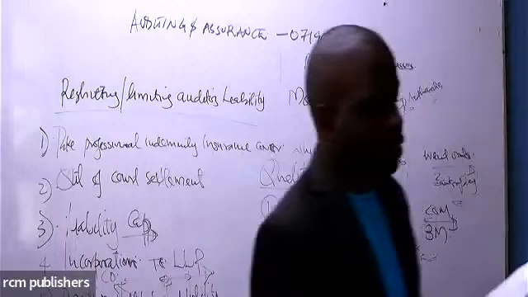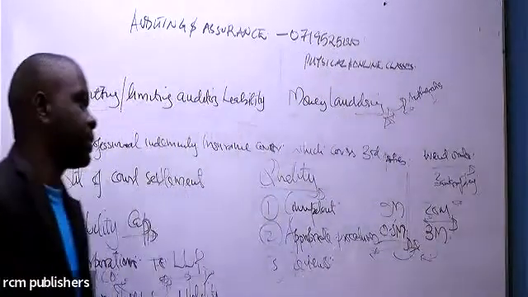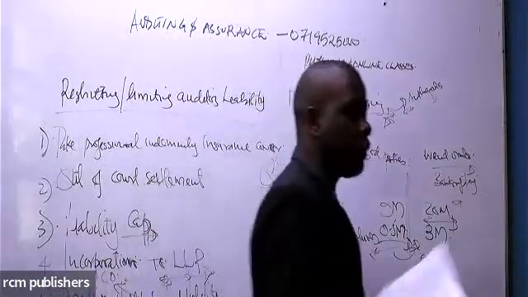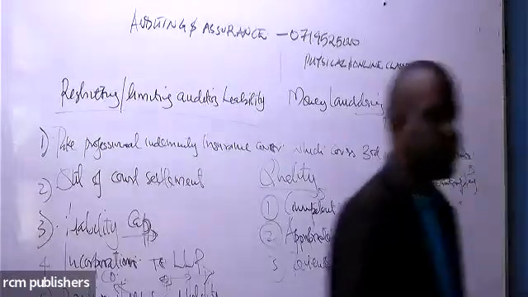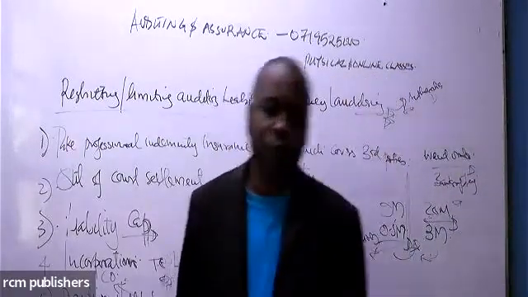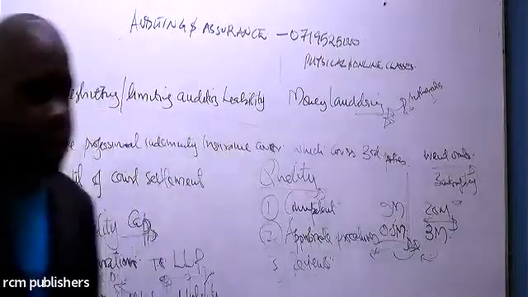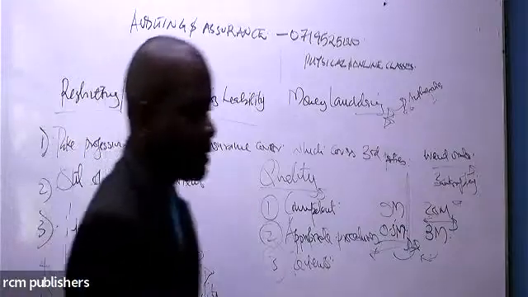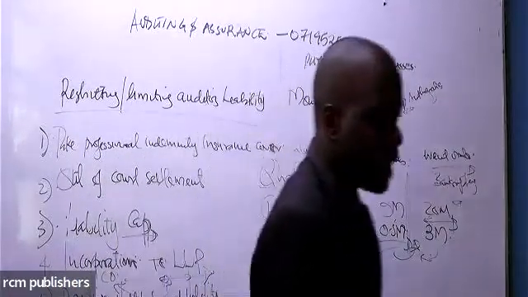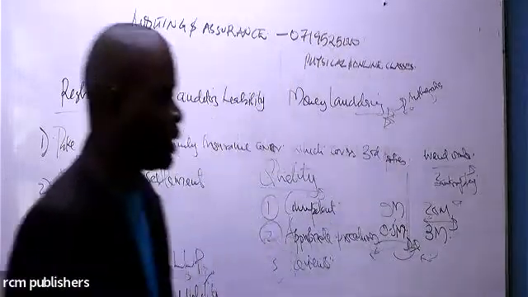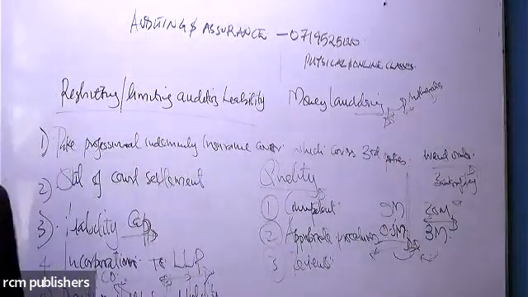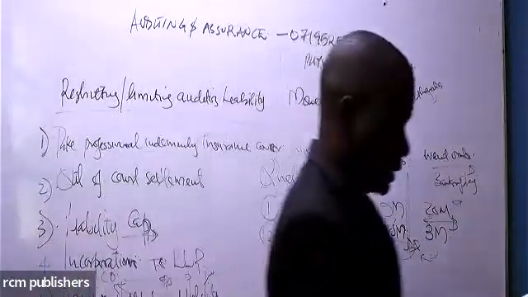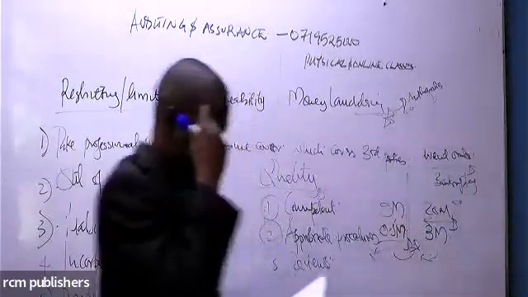Then, control of the issue of practicing certificates. Through that, they try to regulate the profession and enhance the quality of work undertaken by the professional. So the regulator plays a key role, because if the profession is not regulated, there are no standards, there's no disciplinary committee, there's no professional code of ethics to observe. If it's done haphazardly, then auditors won't even care. They'll just do their own work, and as a result a lot of liabilities can end up arising. So that's basically what happens with regard to the auditor's liability.